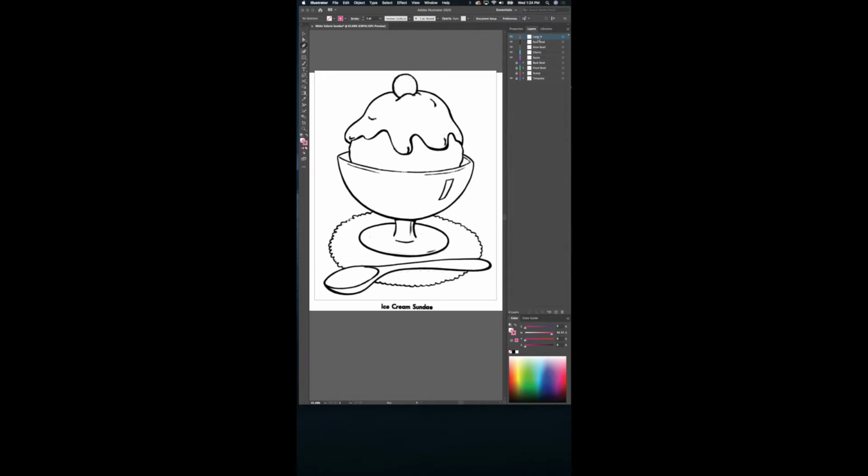I need one for the mat or the doily. I'm going to call it mat. And I need one for the spoon. And I need one, oops, here, for the inside of the spoon. Okay, I've got all my layers, and I'm going to start going down the line, and I'm just going to start with my sauce. So pen tool, sauce, target.